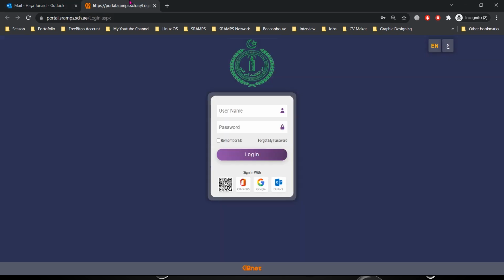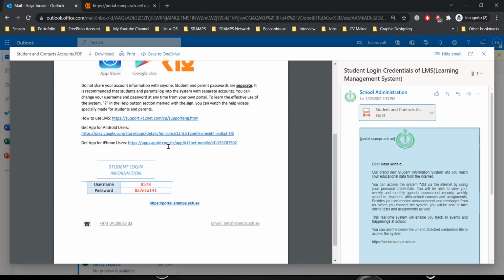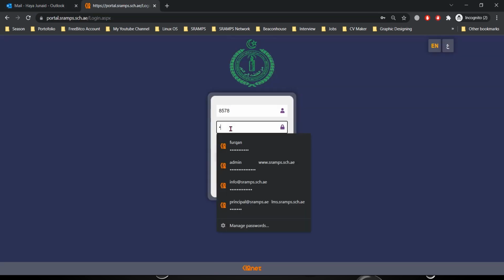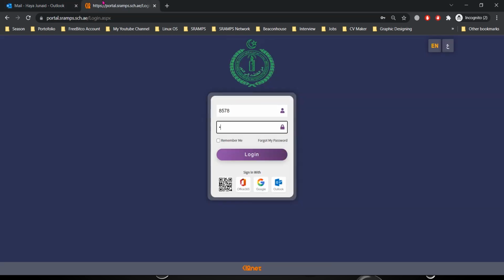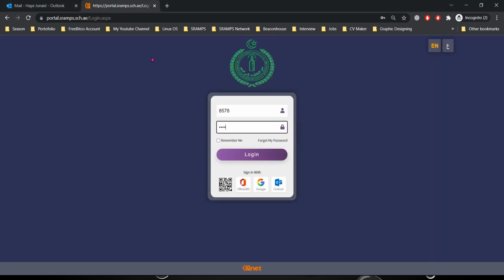The username is 8578, then the password is 8A7E1A141. Then you need to click on login.